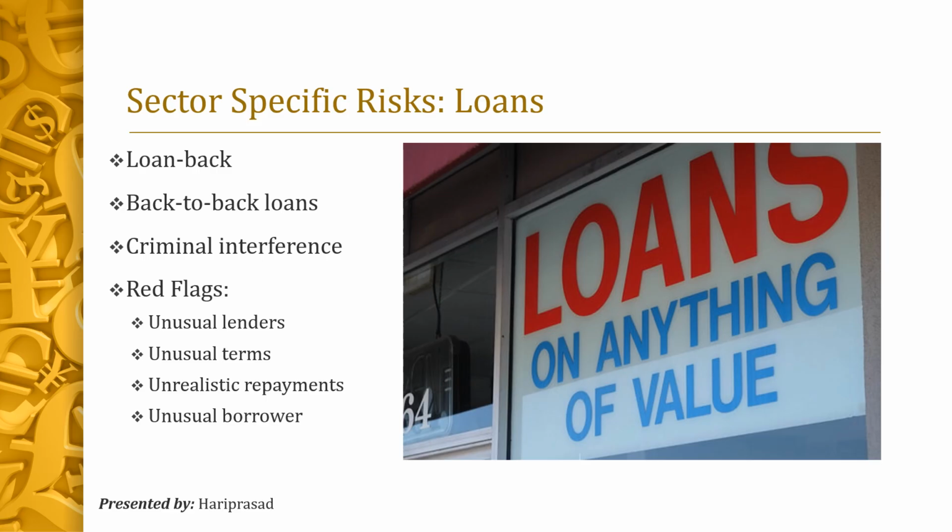In this arrangement, the offender sets up a fake loan contract between themselves and a shell company or a cooperative associate. The loan is repaid with clean money, making it appear legitimate income or investment returns. In back to back loan, two entities are involved. Usually, one is in a high regulation country and the other in a low regulation or secrecy jurisdiction. Each party lends money to the other. The dirty money is introduced through one side of the transaction, often the offshore, and the repayment from the other side makes it look like a normal business transaction.